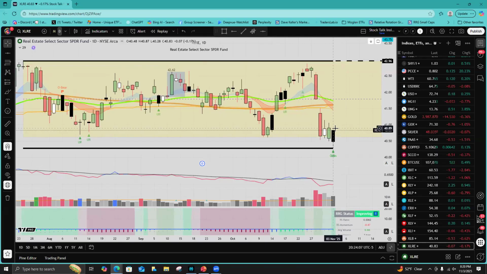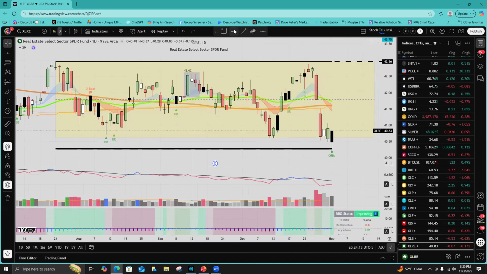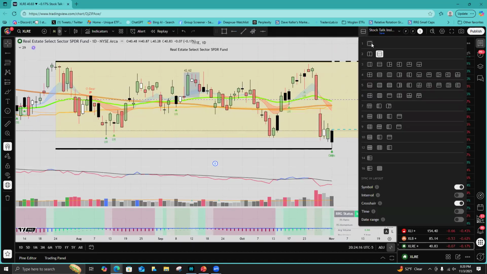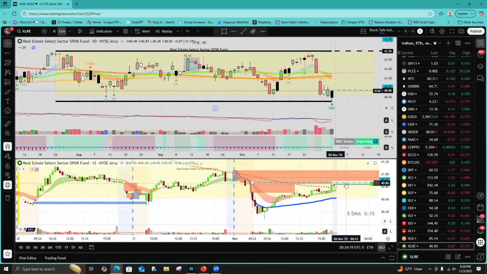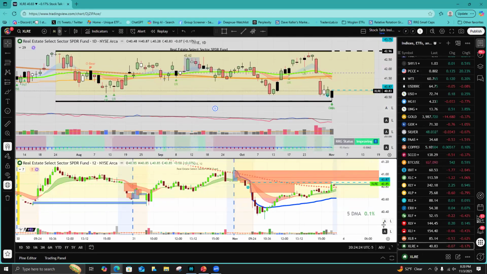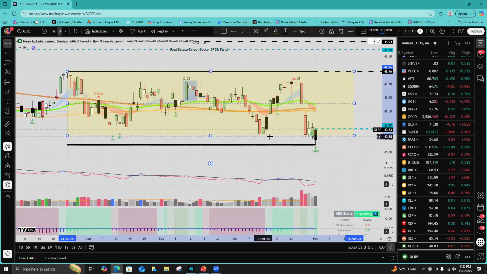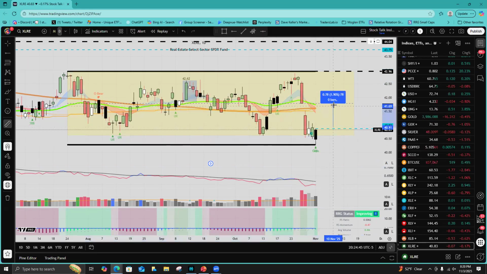I'm going to be watching. I'm ready to play DRN. That's 3x off of real estate. So real estate keeps just catching my attention as one that potentially could be that next area. It just keeps setting up, and it's got some room to move to this gap right here. See that mean reversion I'm tracking right here off this box. So this is that Wyckoff spring that I'm talking about right here, and it gets pushed up. I would love to see more volume, but we've got room, and of course, like I said, play the 3x on this. We've got room right there, so it'd be a 6% move to the mean reversion.